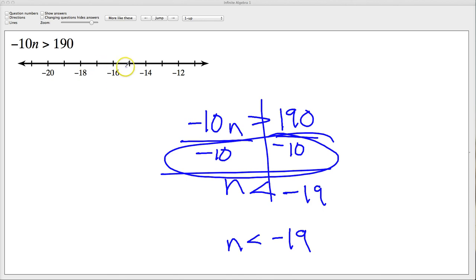So, here we go. We'll go to negative 19, which is right here. No reason to fill it in. It's not equal to. I want to know what I can multiply negative 10 by and have a number greater than 190. And if I'm going to get a number bigger than a positive, I'm going to have to multiply by negative, of course. So, anything less than negative 19 will make this statement true. And that's it. You can just check it to show you that it's true. And then I am all done.